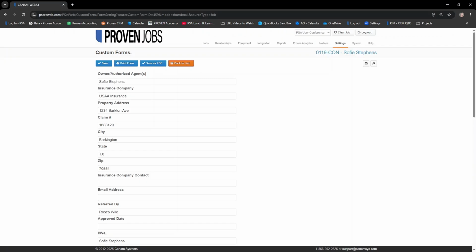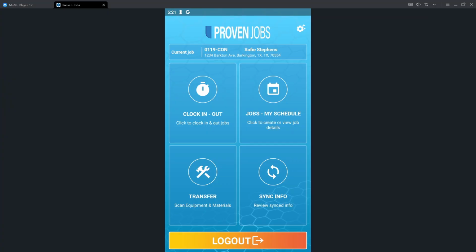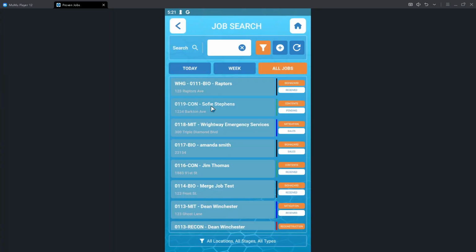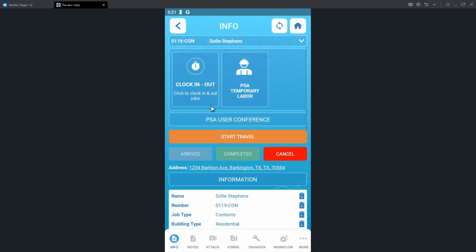Now the form is ready to be downloaded to the job file on the mobile app for signature. I have navigated to our Proven Jobs mobile app, and I will navigate to my job file and go to Forms.